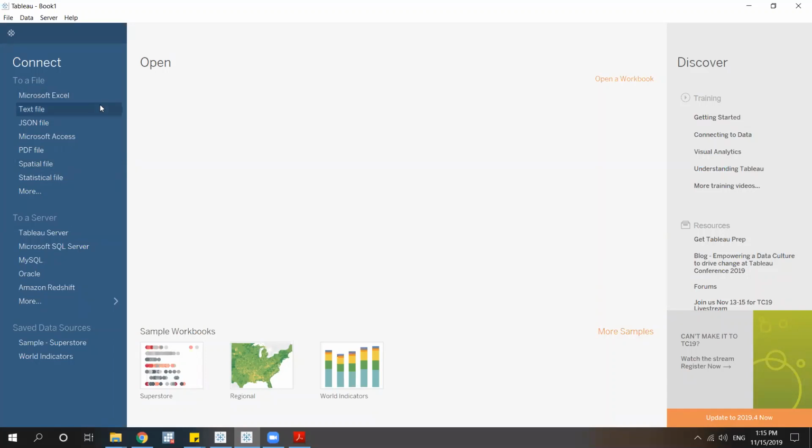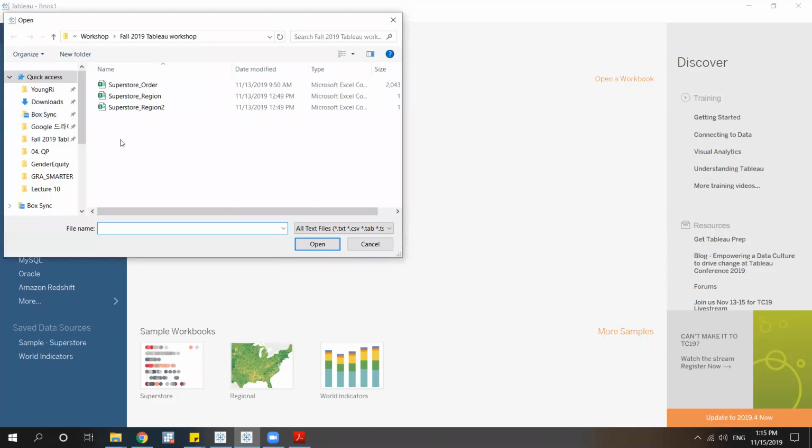First of all, what I want to do is check. Can you go to the text file, and then you're going to see these three files here.